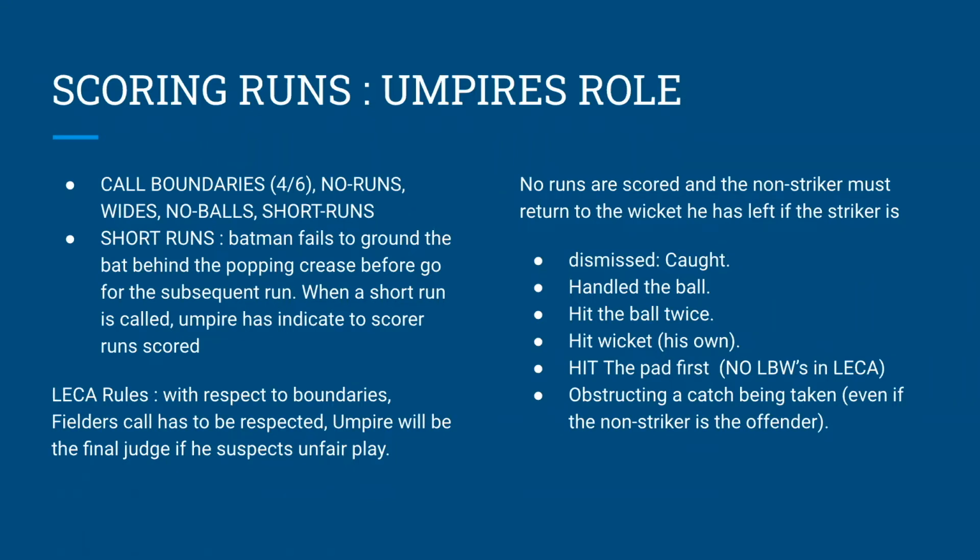And again, here again, umpire judgment call. If they start trying to take the run and they abandon the run in the middle thinking they'll get run out, it is out. You can't start trying to take a run and then decide that you won't do it. You have to ground the bat back and show the umpire you grounded the bat before your intent is dead. Right. The other thing is that if there is an intention of taking a single just to avoid being caught by the bowler or the fielder that's closed in, and you intercept that, then there is also a scenario where it can be called out. But more importantly, the umpire can override it and say there is no run.